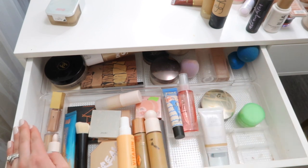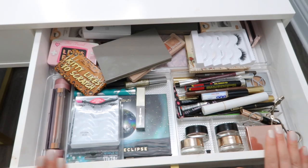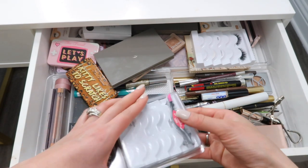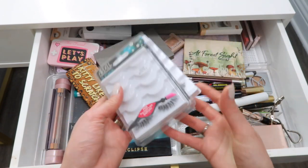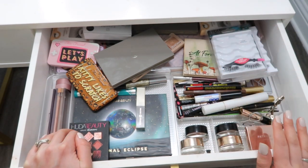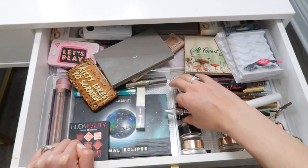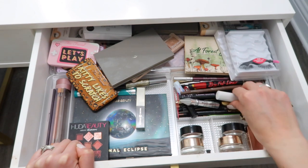I'm going to keep my Smashbox primer and Rare Beauty foundation - I still have quite a bit of space for one or two more foundations, powders, bronzers, or other new items. Now here we have my eye makeup drawer - it's definitely very messy but you can see there are certain things that just take up a lot of space, like this one pair of eyelashes from two different brands. I actually do rotate between these on a weekly basis. I'm going to keep all of these eyeliners in here - they're just my everyday eyeliners and I do wear all of them now that I decluttered my old ones.